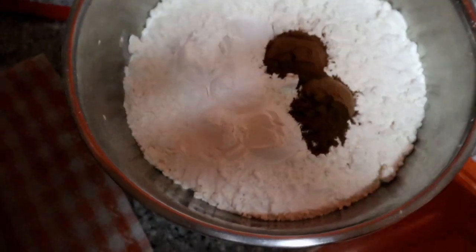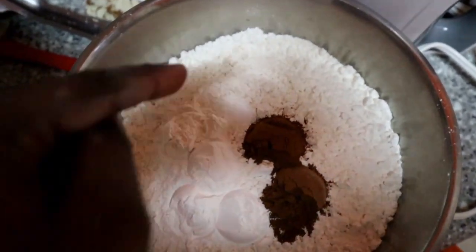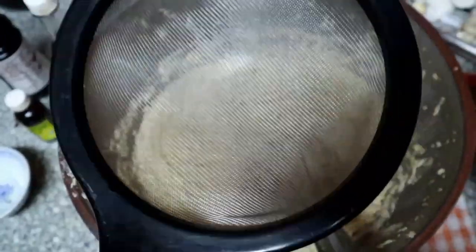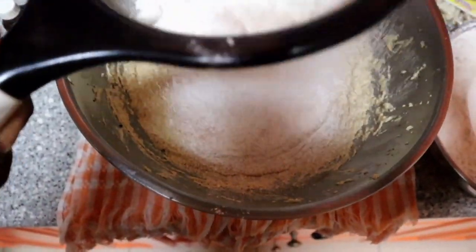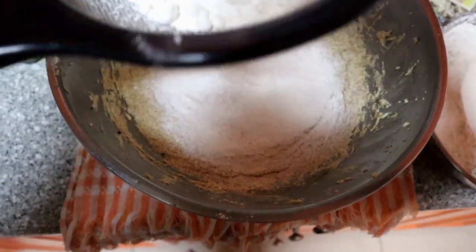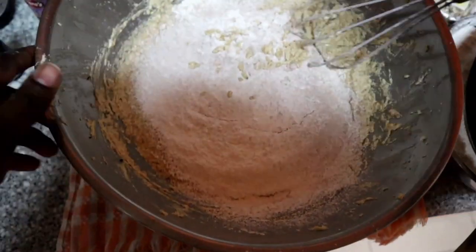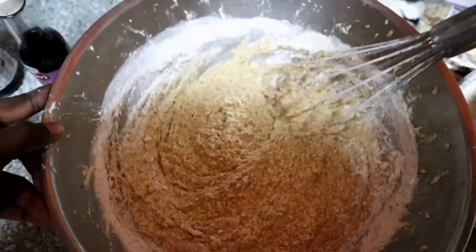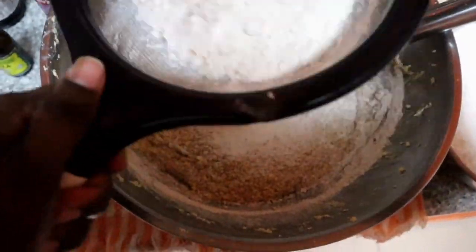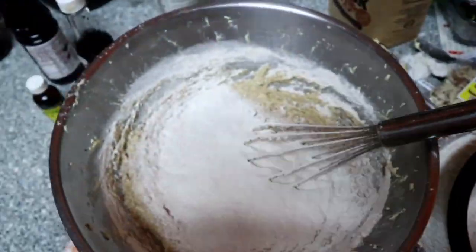In another bowl we're going to add three and a half cups of flour, four teaspoons of baking powder, two teaspoons of cinnamon, and a quarter teaspoon of salt, and we're going to sift this into the mixture. You don't need to mix the flour in the bowl because we're going to sift it anyway. Sift it in batches — about one third each time. Use a whisk to help mix it in nicely and easily so that you get a light cake. Just go ahead and mix everything out and then I'll get back to you with the consistency.